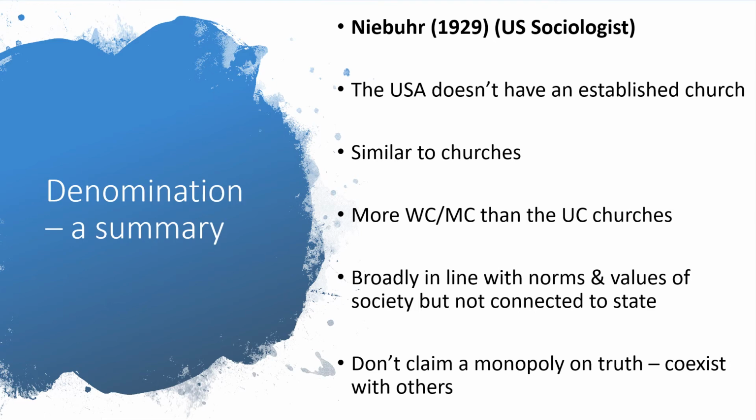As a result, they don't claim a monopoly on truth. They're able to coexist with others. Denominations often just want to be respected with religious freedom. So they just want to have religious pluralism in society. So I believe that there are lots of different valid religions. And to that extent, they differ to churches because they don't claim a monopoly on truth. They understand that people may have different views and they often respect that.